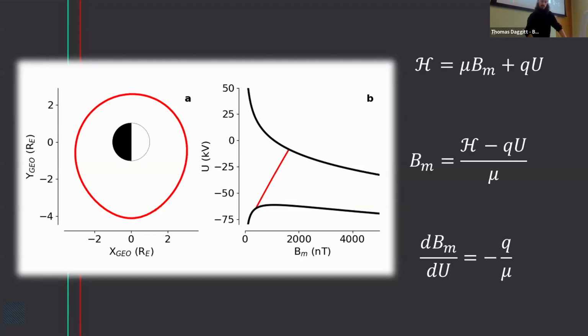Because the equation for the straight lines the particles follow is determined by this ratio Q over mu, where mu is the particle magnetic moment, which is dependent on its energy, low energy particles go in horizontal lines across the space, and high energy particles go in vertical lines across the space. So effectively what we can see here is that low energy particles are much more likely to be on open drift paths because they can go out either end of the funnel, whereas high energy particles go straight up and down. It's much easier for high energy particles to stay trapped.